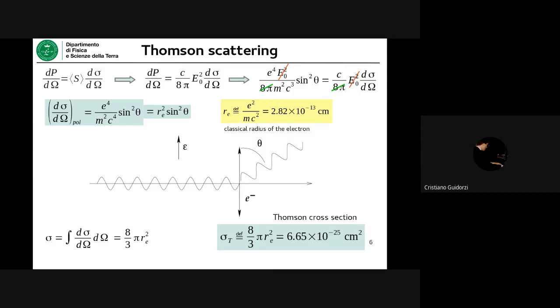That's why if you have a sea of protons and electrons, and an electromagnetic wave comes along, all the photons of the electromagnetic wave will be scattered by electrons, not by protons, because the corresponding cross-section of protons is 4 million times smaller. That's why we care mostly about electrons, okay?